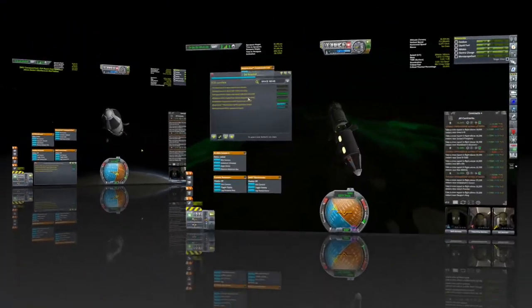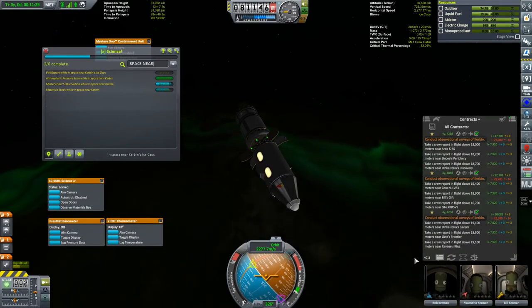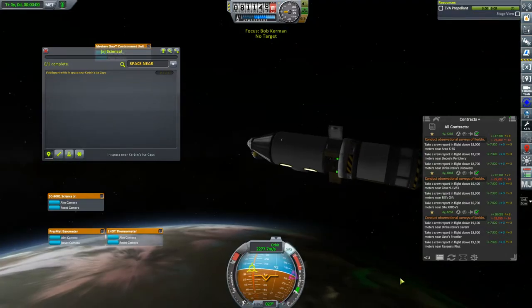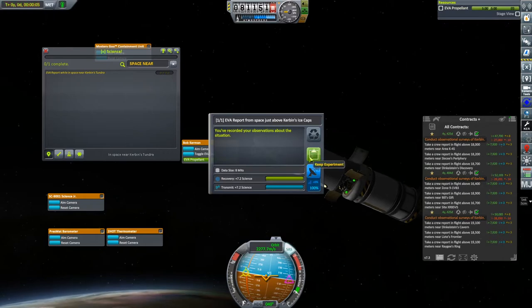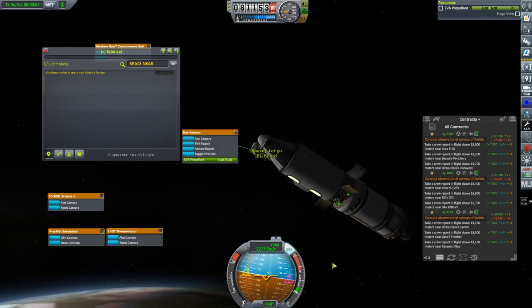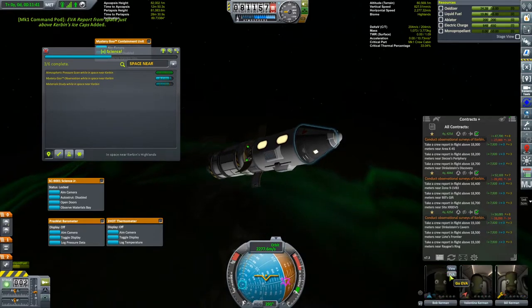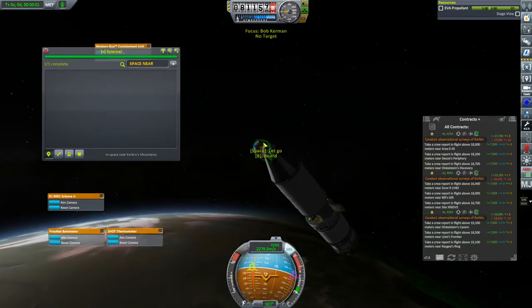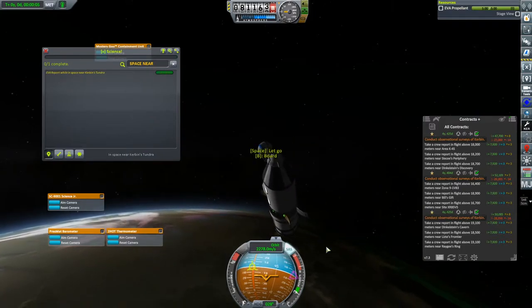And not long after that, we are over the ice cap. So there we go, another EVA to do. Collect that science. These, of course, are all ones Jeb couldn't get in the orbit that he was in. That's why we are in this polar orbit. Another reason why. Oh, tundra! We'll get that tundra science too. There we go, another EVA report.